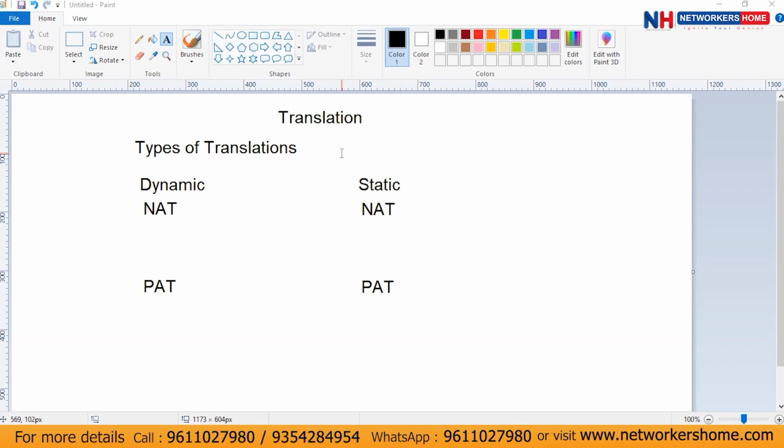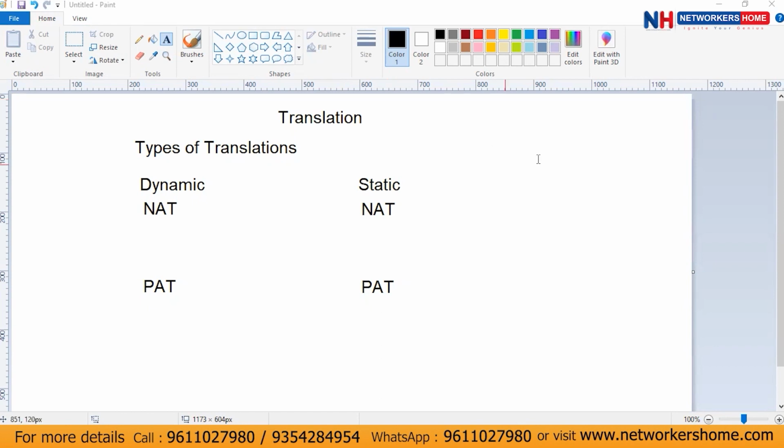Though we aren't doing all the translations here. When you guys come to Cisco classes, ASA classes, FTD classes, there you will see all the translations, around 7 types of translations I'll show you. In that class, like ASA class, I'll show you around 7 types of translations. So here I'm not going to show practically all the translations, but yes, dynamic and static, some I'll show you. So first of all, understand the types of scenarios, then put those translations as per the scenario.